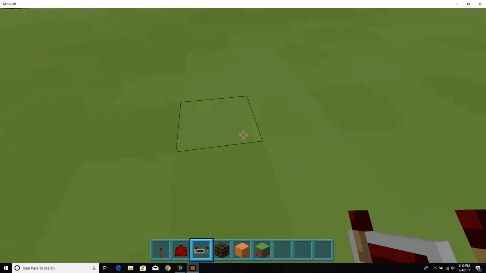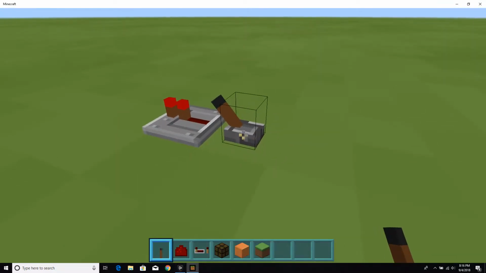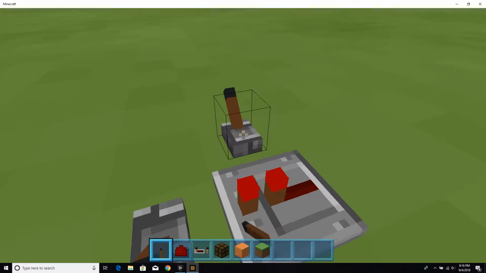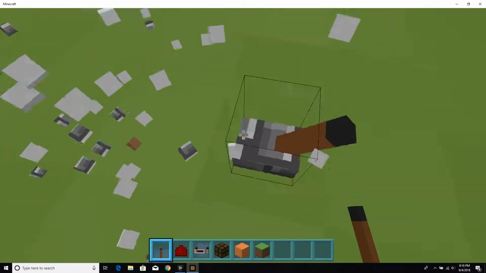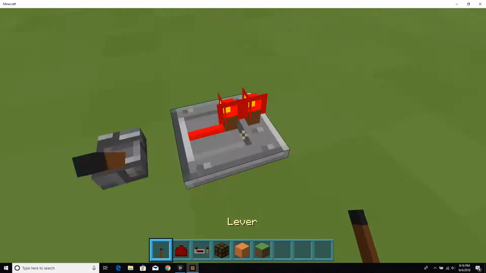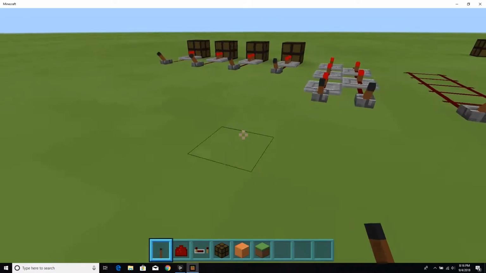So basically, if we power it from here, it activates. If we power it from here, or here, or here, nada. However, if we put it here, and if we put it here, you get the drill. That's basically how it works.